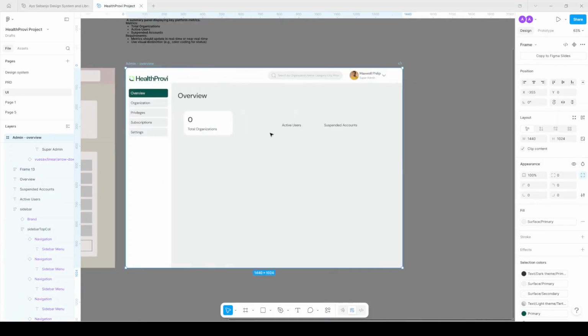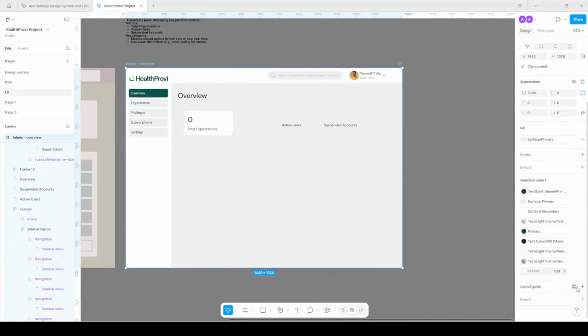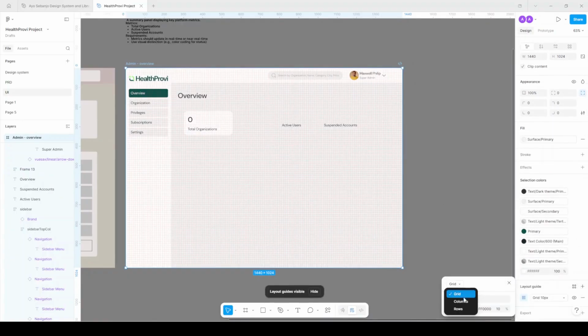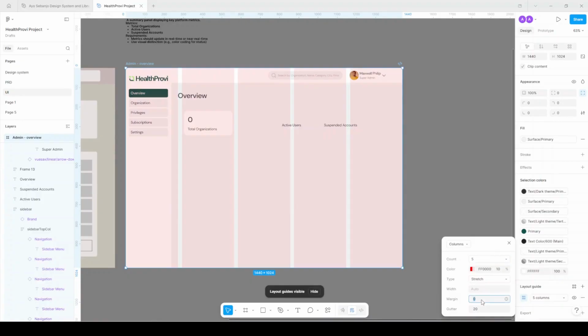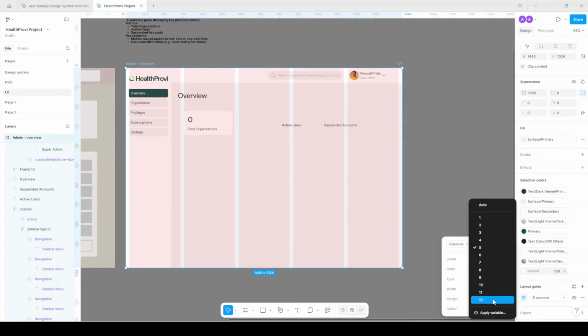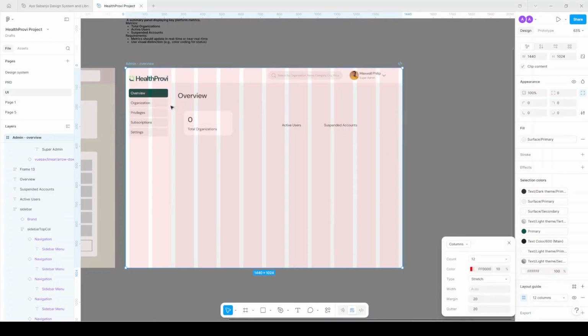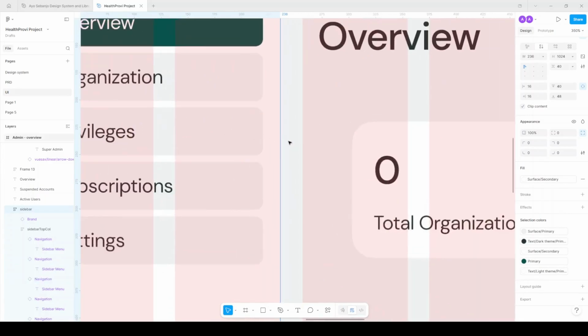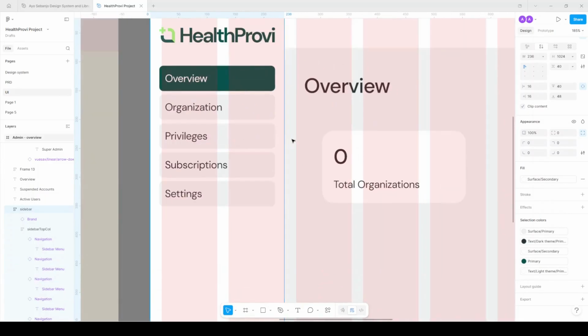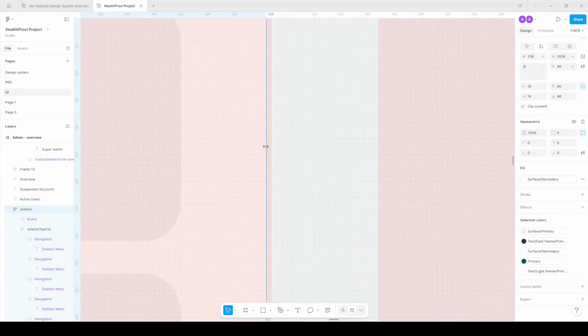I'm going to be using a grid system. I would like to use 20 for now. Yes, like that. And the count will be 12. That's fine. And as you can see, the sidebar is almost on the grid, but let's just adjust it one more.